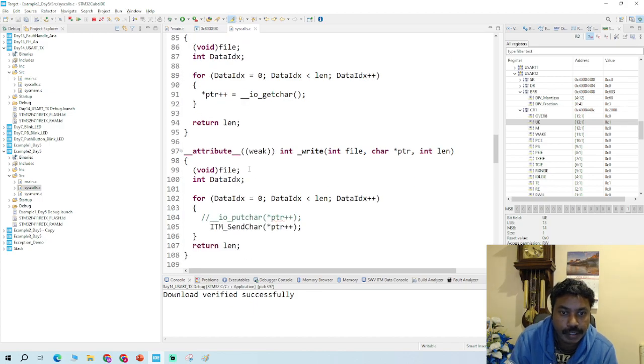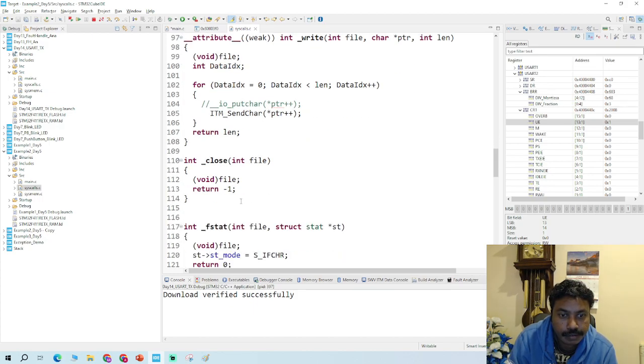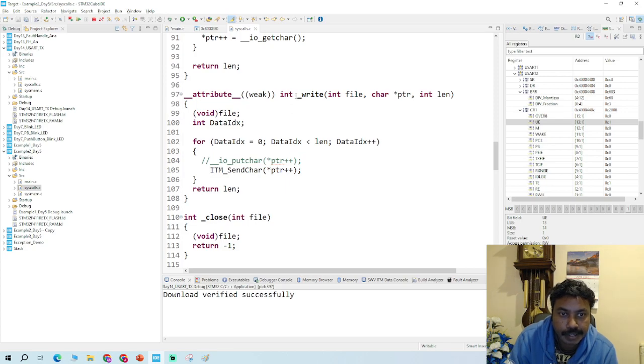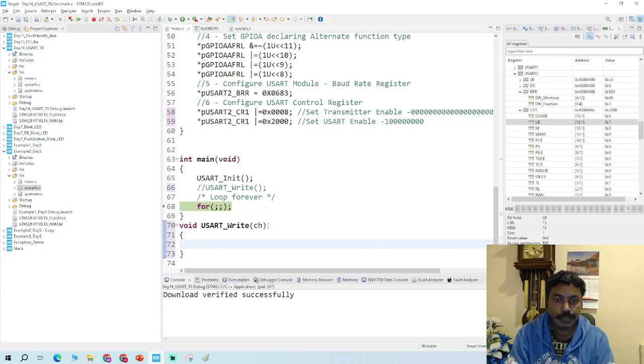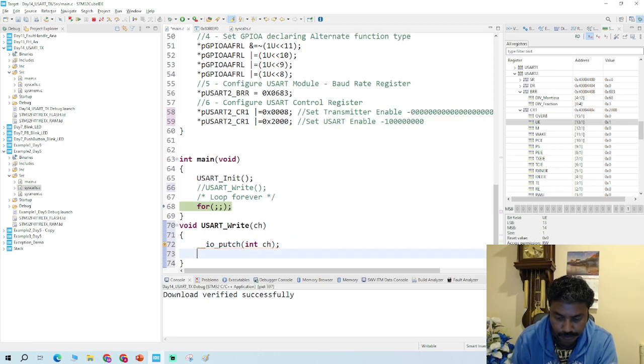So to do that, you are writing this int write function, and you are just writing directly, you're putting a character, put character. So that's what you are doing here in this main C. Input put char of int character, and then you're returning that character value.